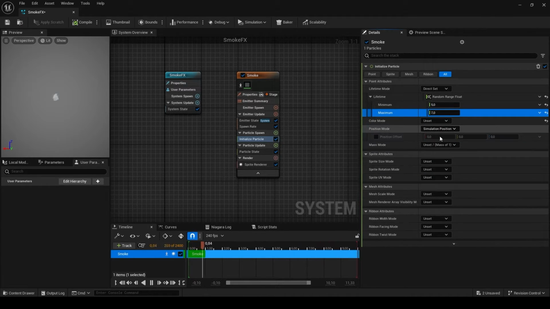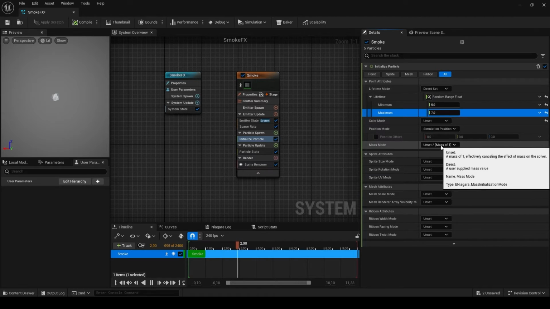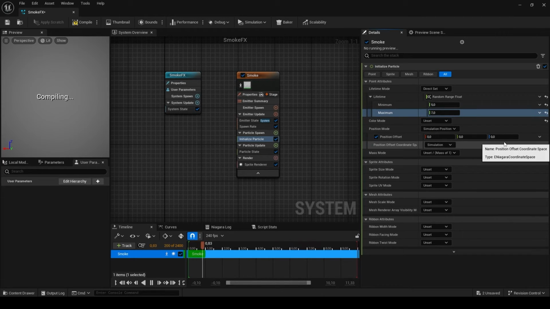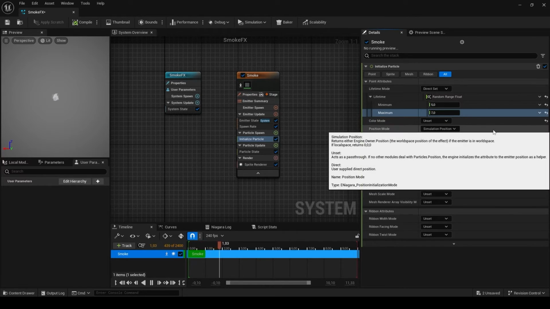Position mode, we have to keep it disabled. We don't need it because it's in the middle of our scene. So if you activate it here, you can choose from where our smoke starts. You can see how we are moving it in our viewport. So I'm moving, now it's here. This is the position. So 0 in the middle, it's enough. So I will stop it.